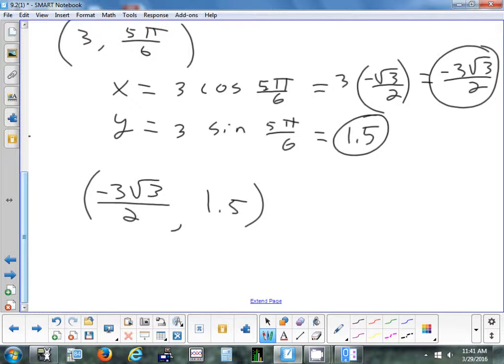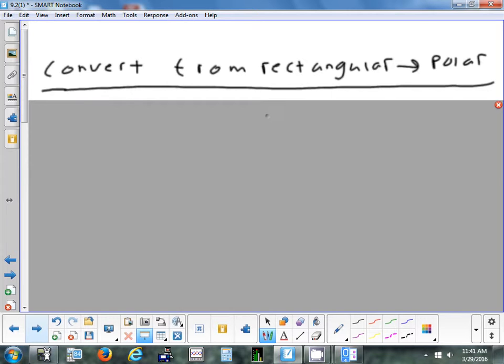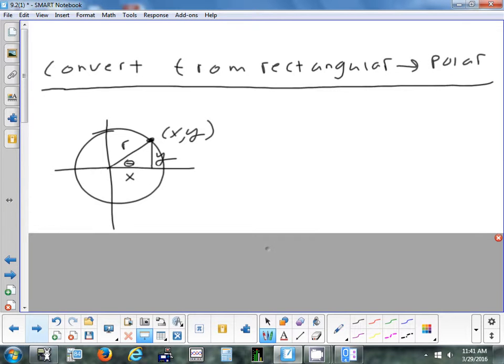Okay, so again, if I give you an angle that's not a multiple of 30 or 45, I wouldn't expect a root. Okay, just round it to a decimal. But if it is a multiple of 30 or 45, it could ask you for the exact answer. If it asks you for a decimal, that's even easier. Just round it off. Okay. All right, so that was changing polar into rectangular. Let's take a look at the other way.